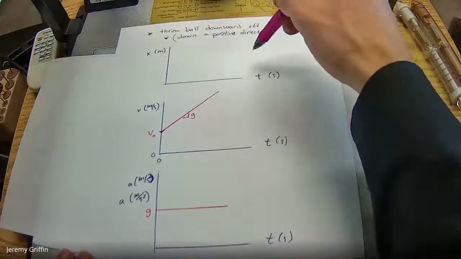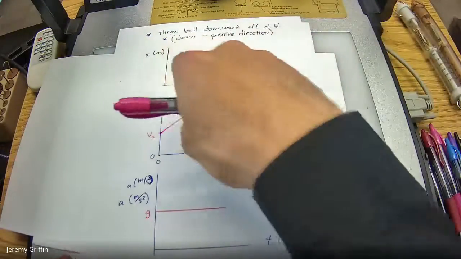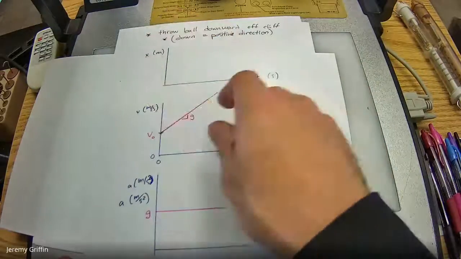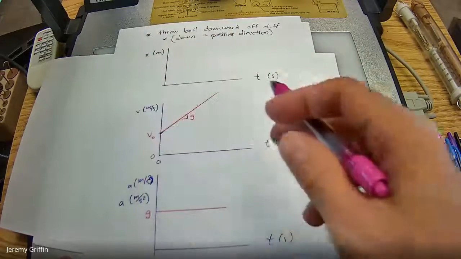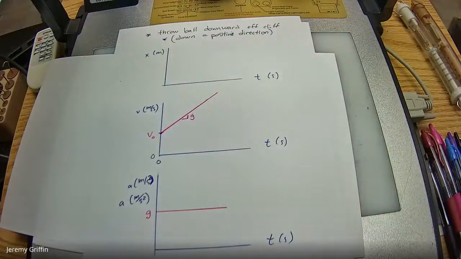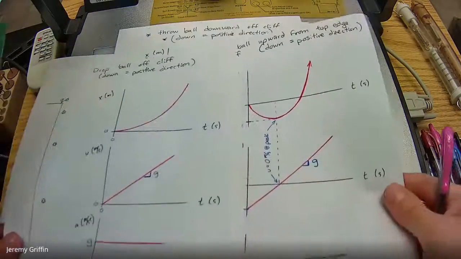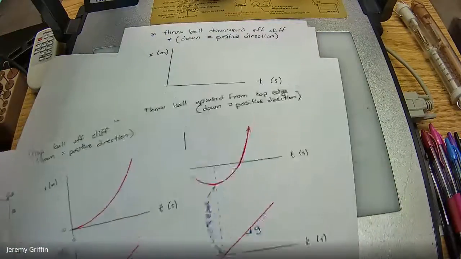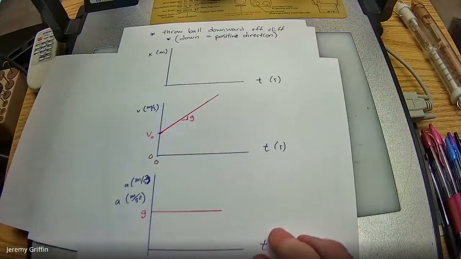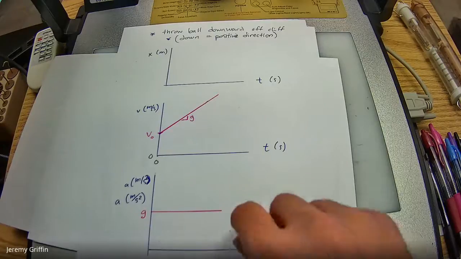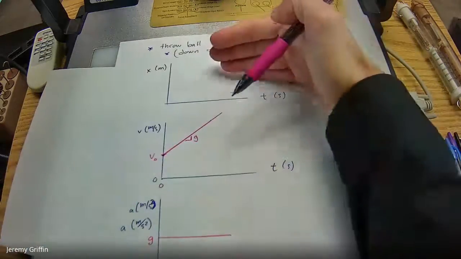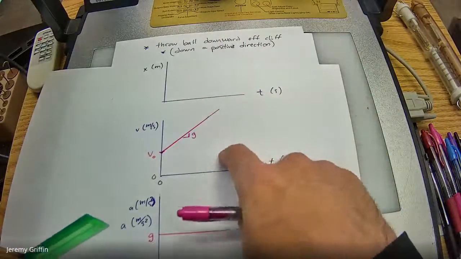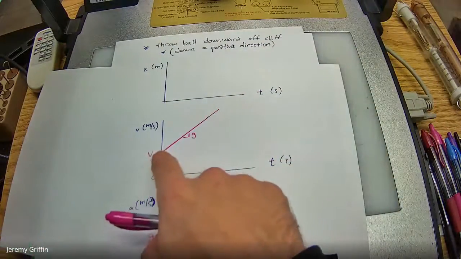Finally, X versus T. Over and over again, for free fall situations, for uniform acceleration, X versus T always takes what shape? Parabola. These two have been parabolas too, right? Some piece of a parabola, vertex, vertex. Some slice of a parabola. But you know what else? Remember going from here to here, the instantaneous rate of change, the slopes of X versus T, tell you V versus T. And this already starts out with the initial velocity, doesn't it?